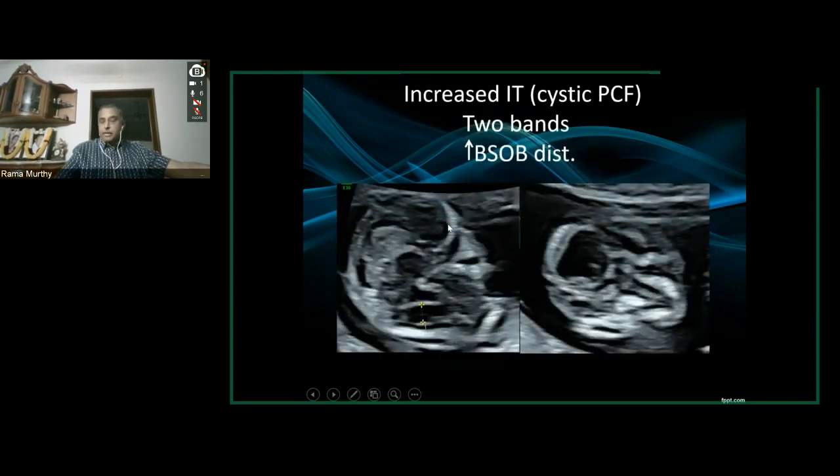Now let's go to the other end of the spectrum, which is a very prominent intracranial translucency. Now here is the thalamus. That's the brainstem. This is the midbrain. This is the brainstem. The brainstem looks narrow, agreed, but the intracranial translucency is large. I have measured it over here. You put it onto the tables, you will find that it's more than 95th centile. And when you do a transverse section or an axial transcerebellar section, you find a cyst which is happening in the posterior fossa. So this is how a cyst presents on a mid-sagittal section as an increased intracranial translucency.